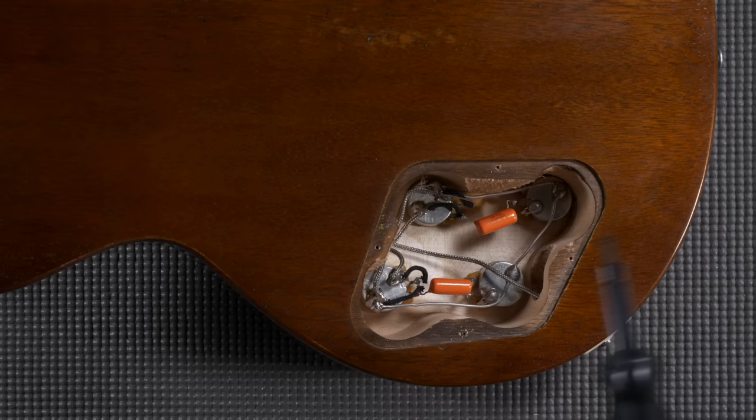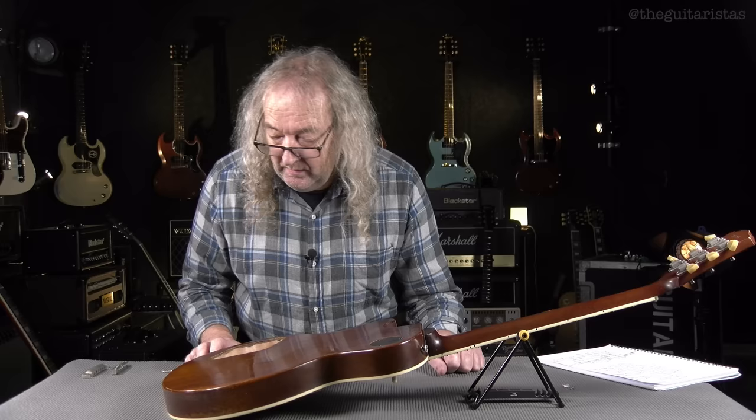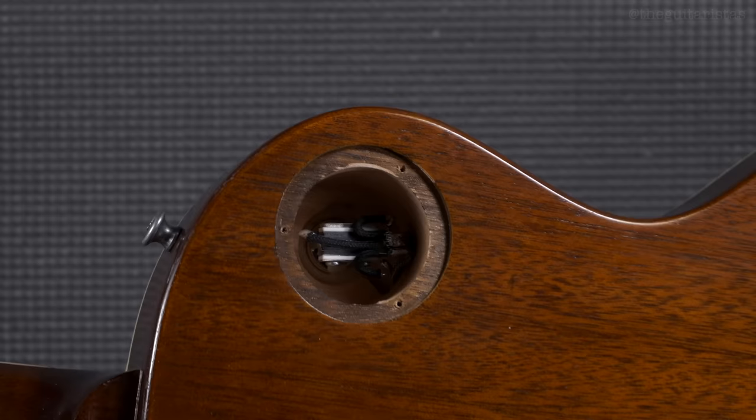Let's pop those back. So here in the control cavity, we've got CTS 500K pots. We know that from the spec sheet. Sprague orange drop caps. These are 0.47s. And they are wired center tone lug to the hot lug on the volume, both the same. There you go. It's pretty straightforward, all obviously hand wired. Here's the switch. It looks like a Switchcraft, doesn't it? Maybe it is.